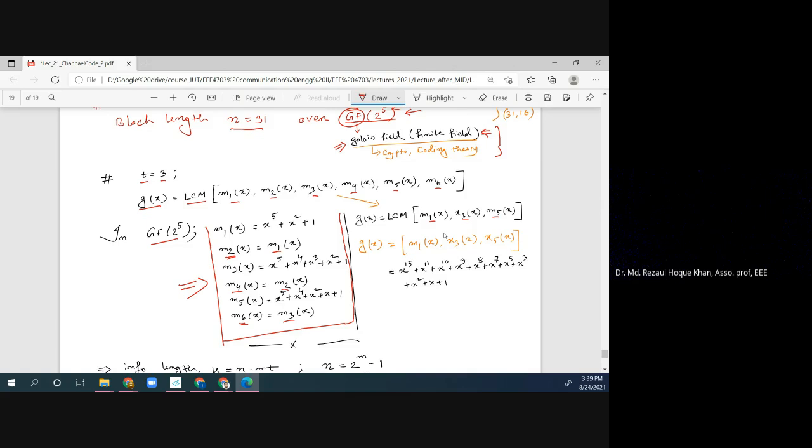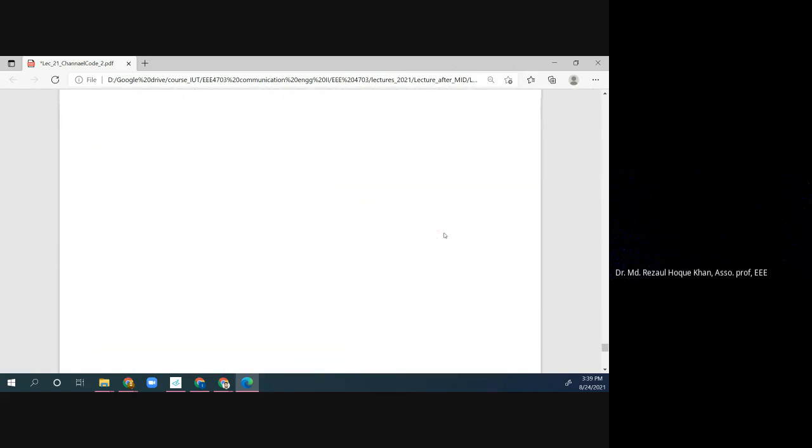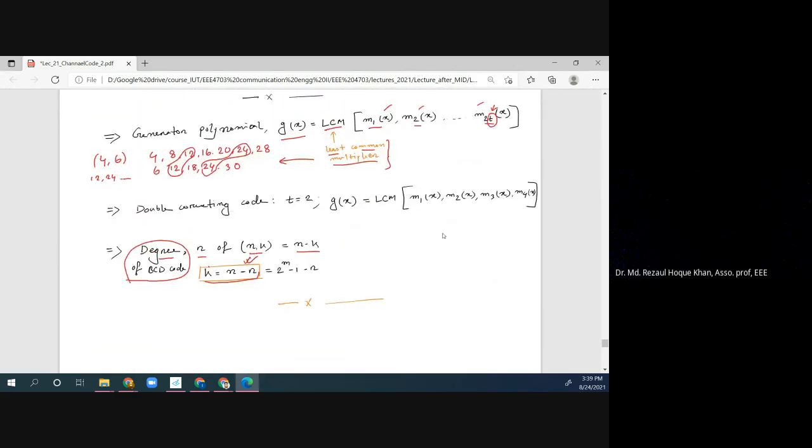M1 covers M2, M3 covers M6, and M5 is here. They are already reduced. Once we reduce the value, the LCM no longer considers the common terms. I'll give you an example. If you take the LCM of 12 and 14, it is no longer the normal product, it is the LCM.